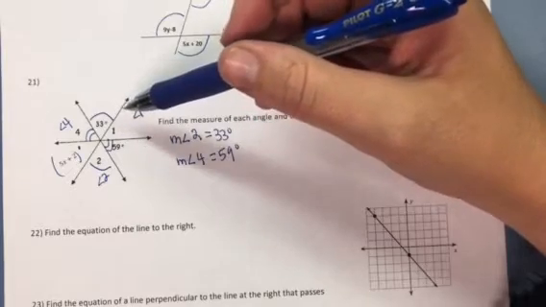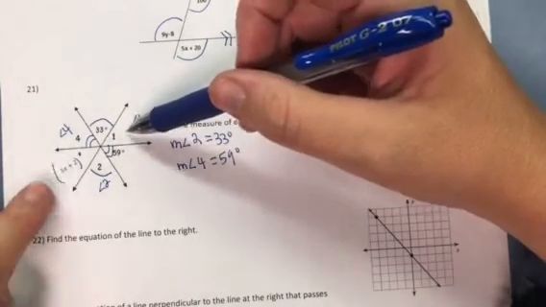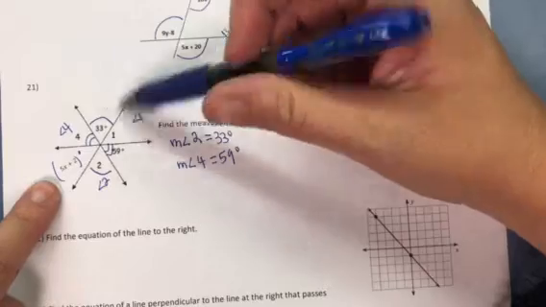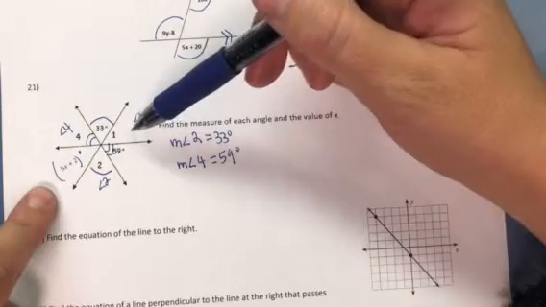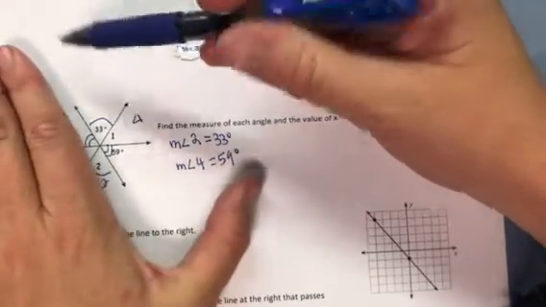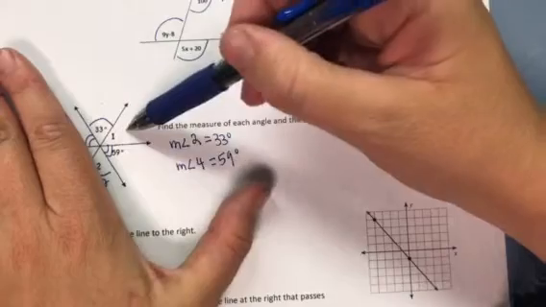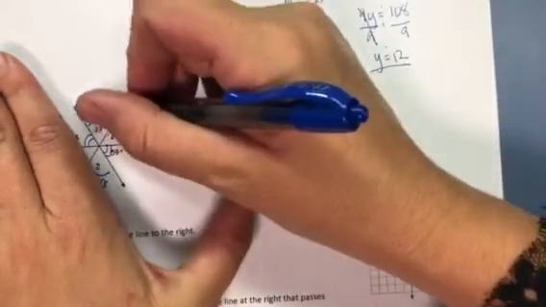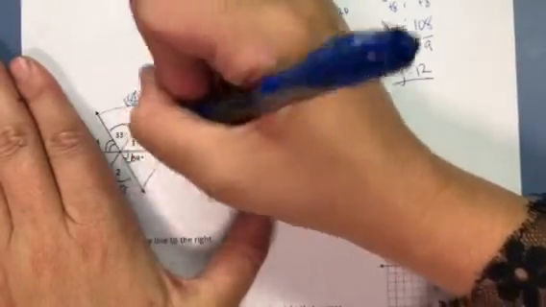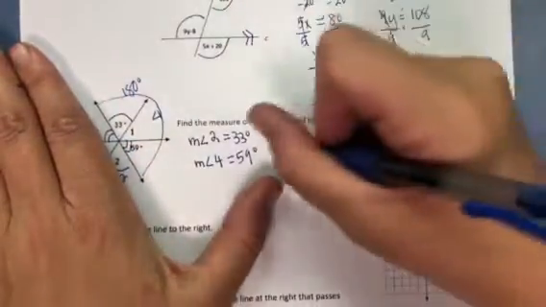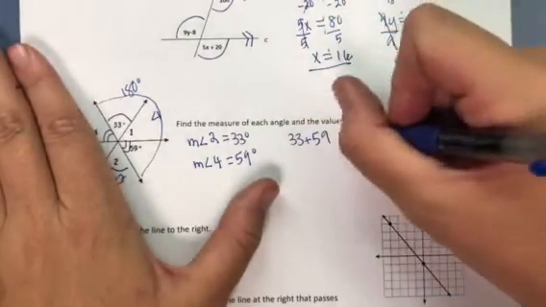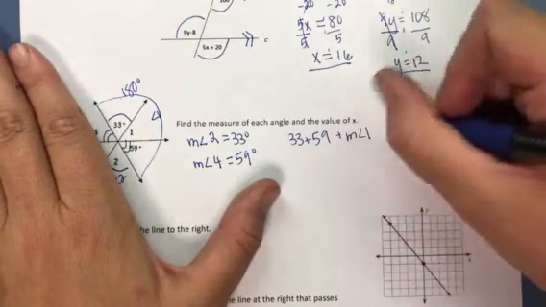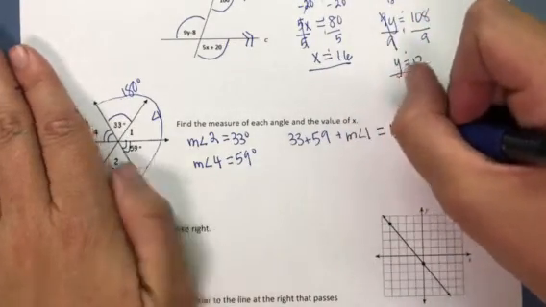And then lastly, I want to find out the measure of angle 1, but I want to actually know what it is in degrees, not write it as 5x + 2, because these are, again, vertical angles. What I could look at, though, is I notice that this angle plus this angle plus this angle all make a line. So I know that that's 180 degrees, that big angle. So I could say, all right, 33 degrees plus 59 degrees plus the measure of angle 1, which we don't know yet, all of those have to add up to 180.